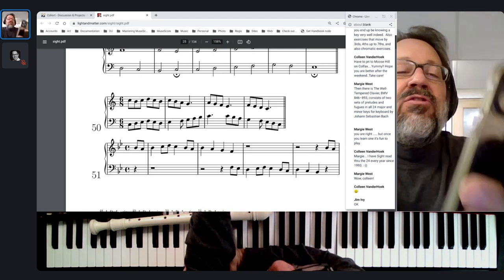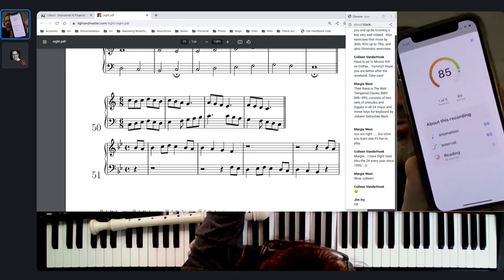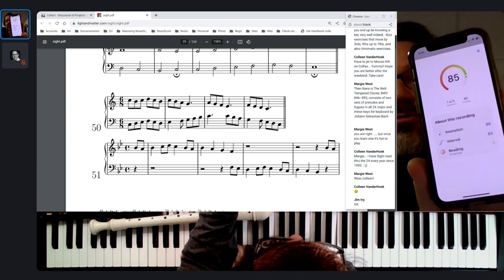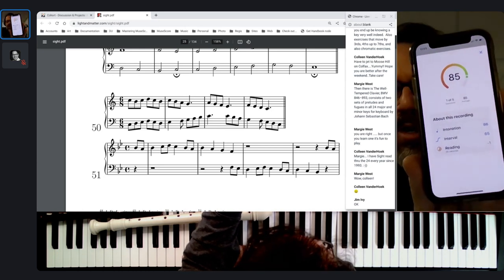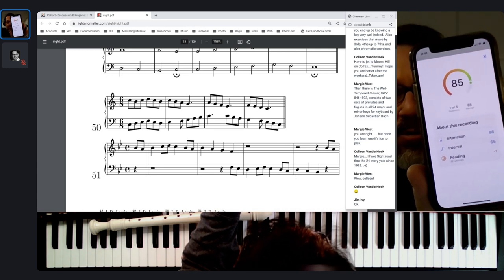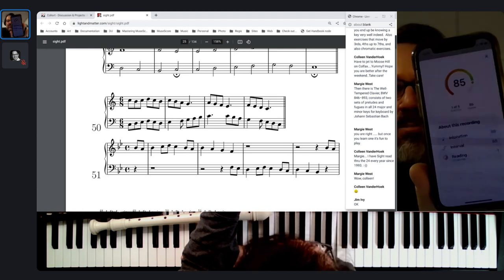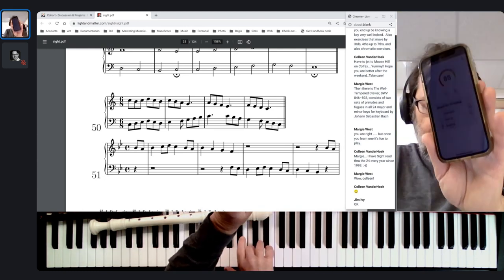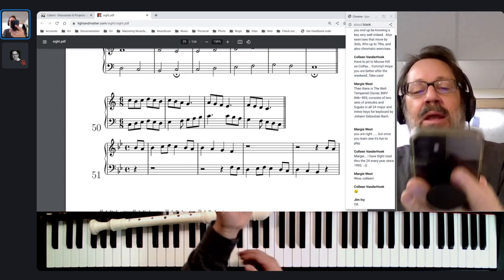But in any case, it gives you a score both on your intonation and on the actual note choices. And typically, I'm going to nail the note choices, but my intonation is going to be really bad. And I'm looking at this and going, well, wait a minute, this is backwards. It's giving me a better intonation score than the interval score. That's basically telling me I sang the wrong notes, but sang them in tune. No, no, that is not true. I sang the right notes, but they were way out of tune. Unless I misremembered the melody.